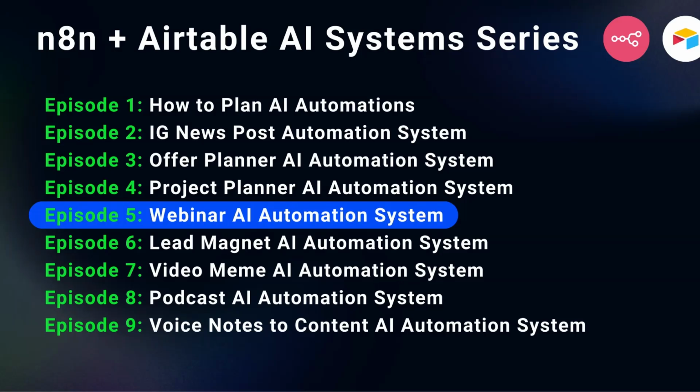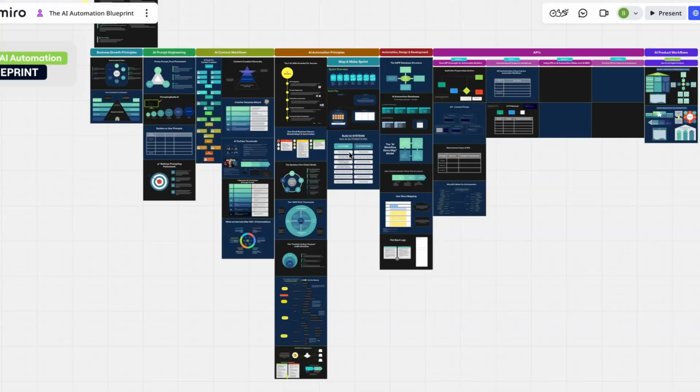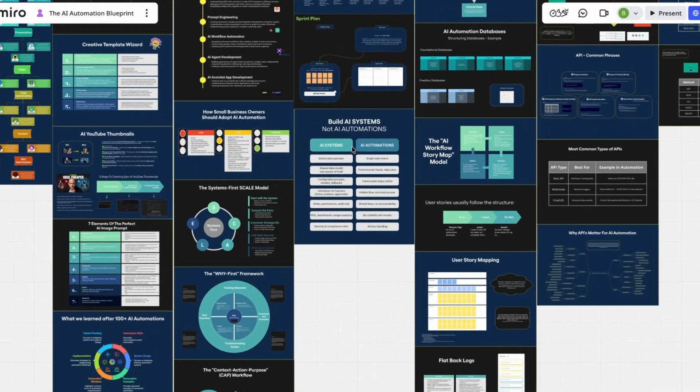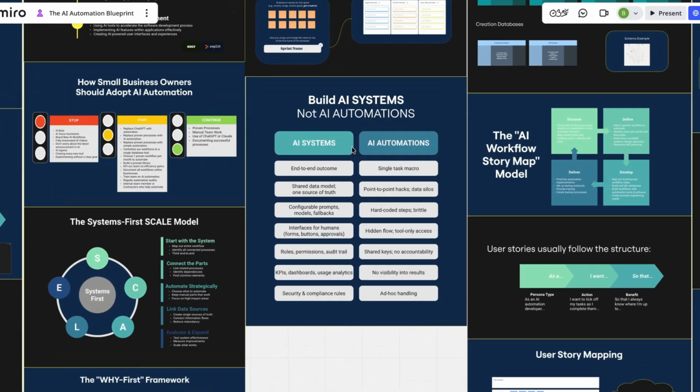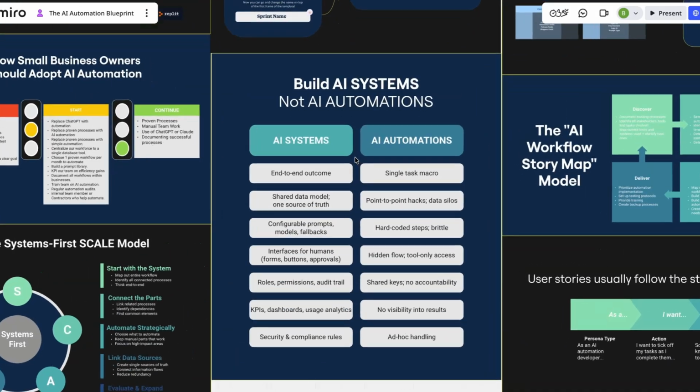And by the time you get to the end, you'll go from basically being a beginner in terms of AI automations into an expert who knows how to build and structure AI systems that clients actually adopt. So make sure you stay tuned and work through every single episode. We have a lot of key building principles, but the most important one to remember is that you don't want to be building AI automations. You want to build AI systems.